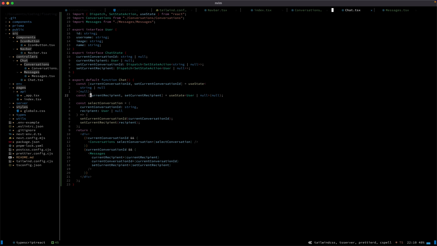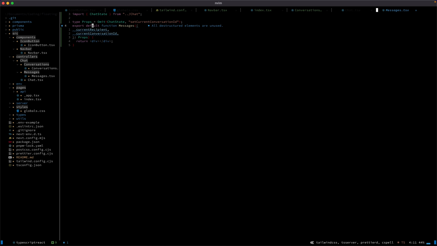That way, as we go through our messages and we create our headers and whatnot, and they're looking for our current recipient and our current conversation ID, we don't have to keep on making our props and then defining this here. We can actually just extend this or omit things from it like how we did right here. So we just omitted the set current conversation ID function from here.